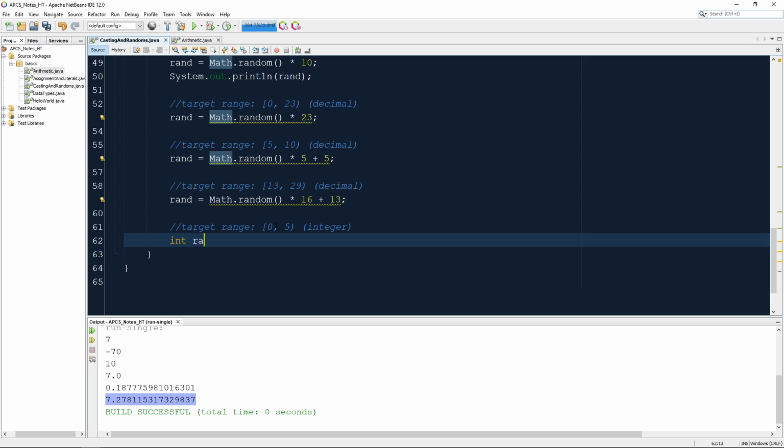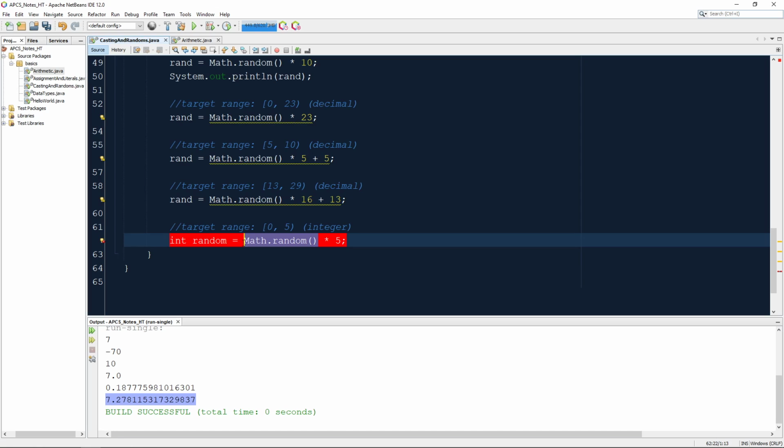So we'll make a new variable this time. We'll call it random. And how can we do this? What do we now have? What tool do we have that allows us to convert or get only whole numbers, even though math.random generates decimal numbers? So let's try getting the decimal equivalent, and then maybe we can easily convert to the whole number equivalent. So math.random times 5. So 0 to 5 is our goal.